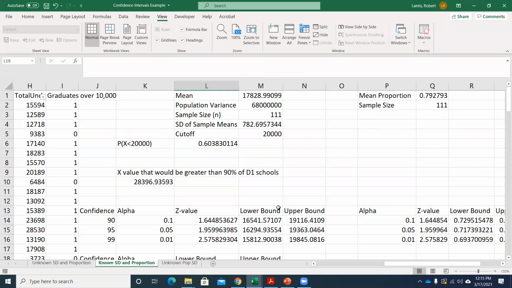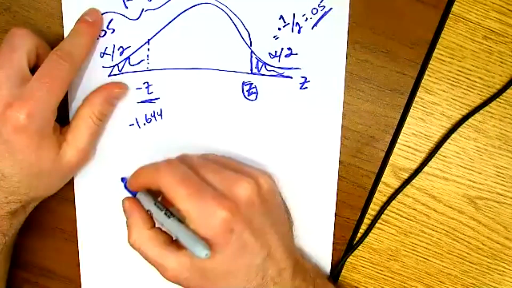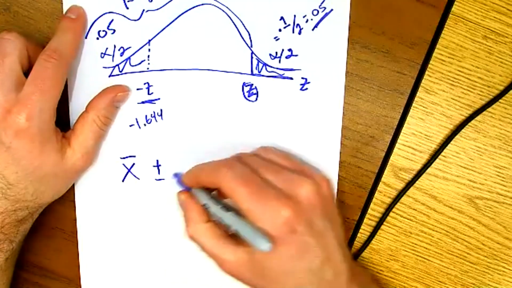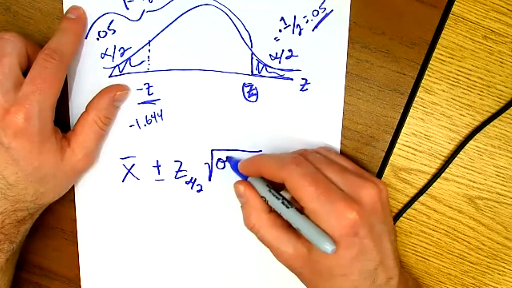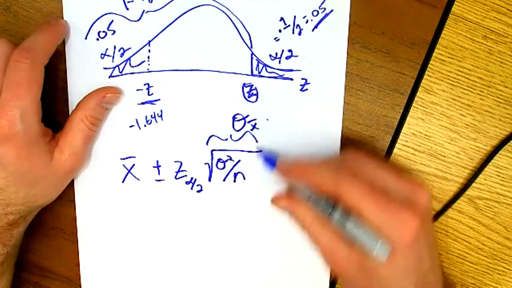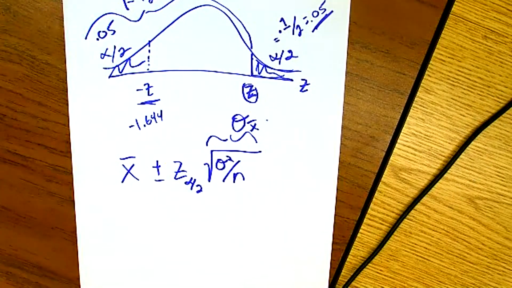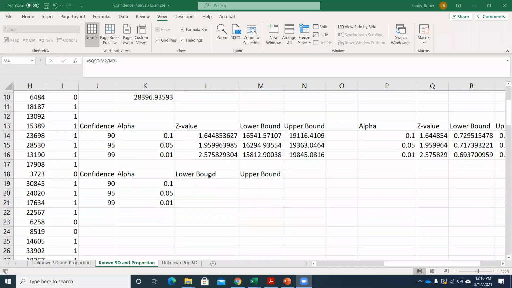Before, I had broken this down: I found the z-value here, and I found the standard deviation of my sample means here. But with the other form of the equation, if we just plug everything in, I don't have to calculate this intermediate value. I can just plug it into that equation, so I could have done this all in one cell. So what would that look like?